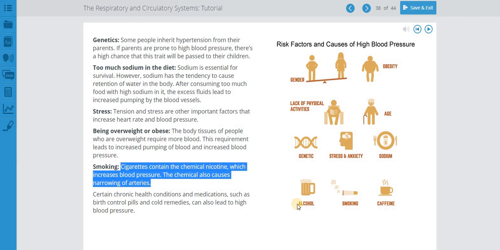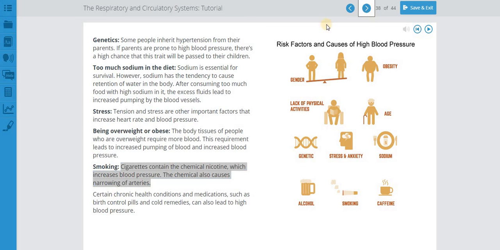Alcohol and caffeine can also contribute, but it's only like if you abuse it. And I'm going to go ahead and admit that smoking as well, only if you abuse it. The occasional cigar to celebrate something, these are considered okay. But when you are doing it all day, your heavy drinking or your heavy smoking constantly can cause real problems with that. And yeah, too much caffeine, although not as bad, can cause problems as well.